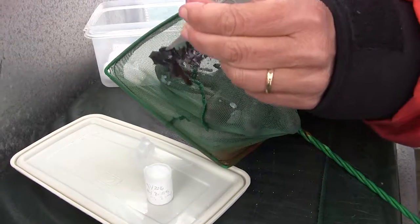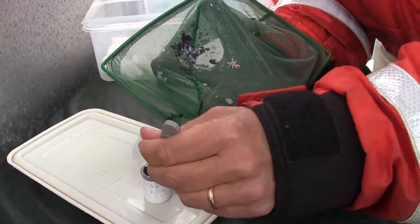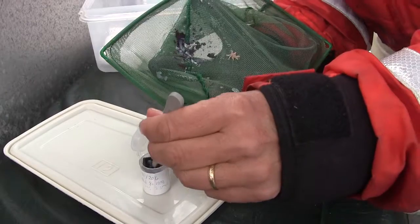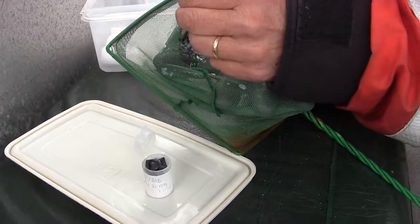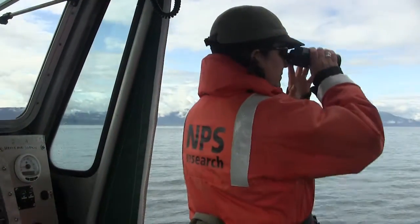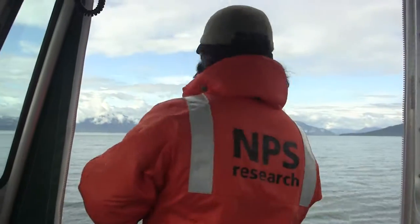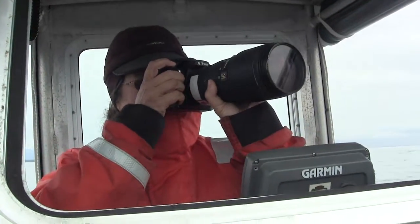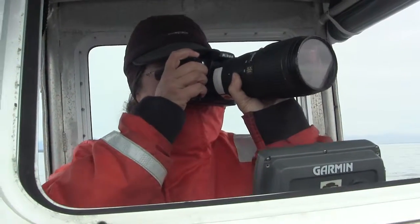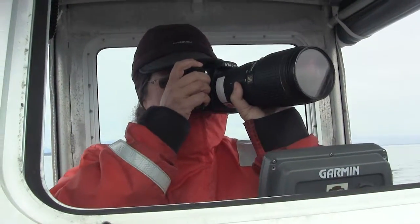That skin is a gold mine of information. We can get a DNA fingerprint of that animal, but you can also find out more about what the animal has been eating, hormone levels, and all sorts of things from that piece of tissue. I think studying humpback whales over the past 30 years has had a really strong effect on being able to protect Glacier Bay as whale habitat, as well as an excellent marine ecosystem and a place to visit. I hope that humpback whale monitoring continues long into the future, because it enriches park visitors' experience as well as teaches us a lot about whale biology.